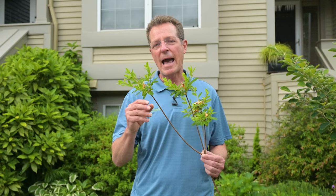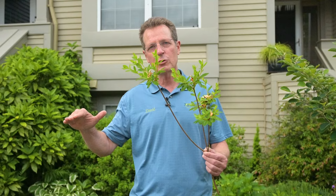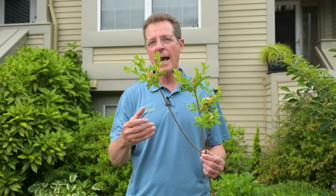Some people like to go in and just shear the plant, just go through and trim it to a uniform size. That gives us a more formal look, but I prefer a more naturalized look.